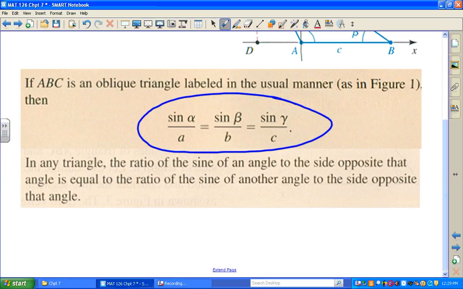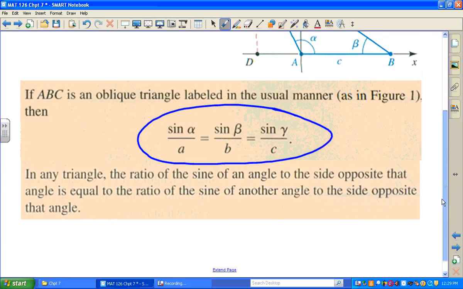The point I was trying to make earlier, before I was so rudely interrupted, was everything you've learned up to this point can only be used with right triangles. Do not refer to tangents in this, secants, any of that stuff. That's only for right triangles. If you physically see a right angle, you can use SOH, CAH, TOA, or anything like that. Okay? Most of your note card was built on right triangle trig.